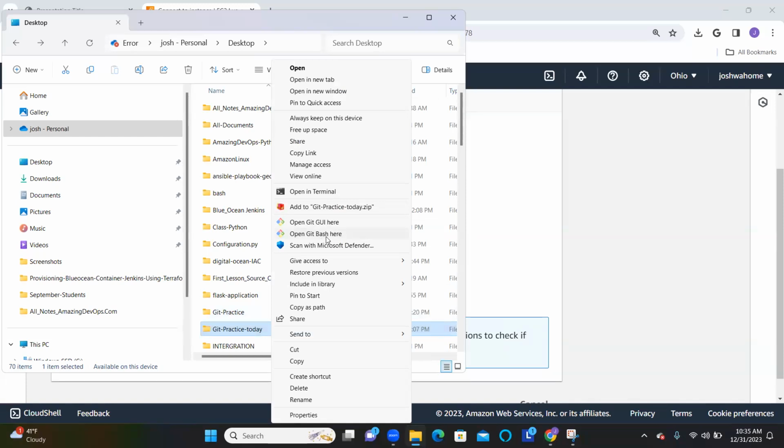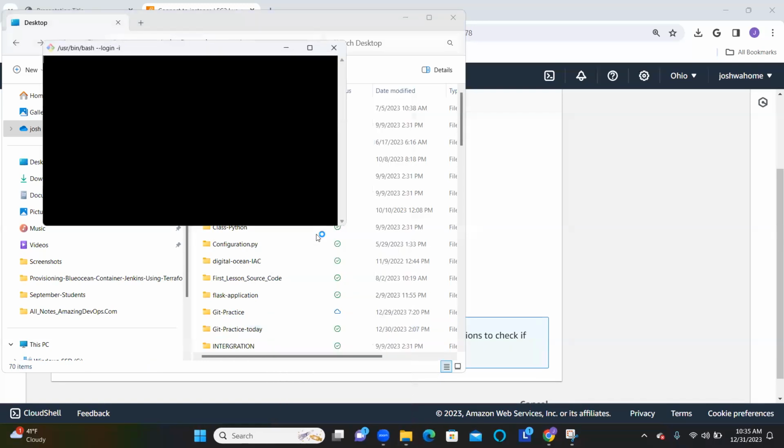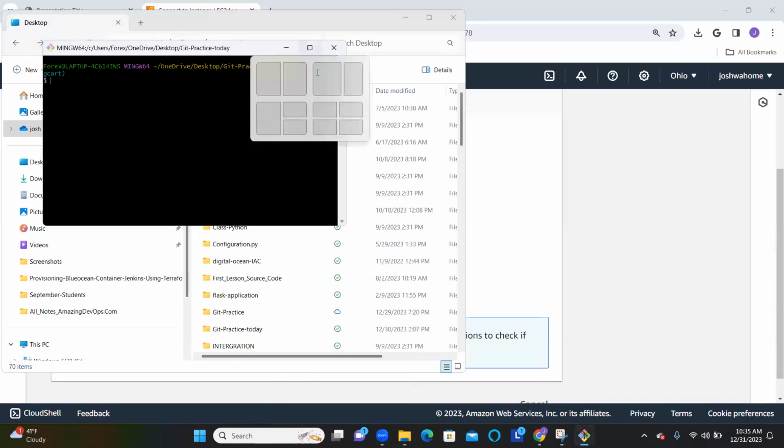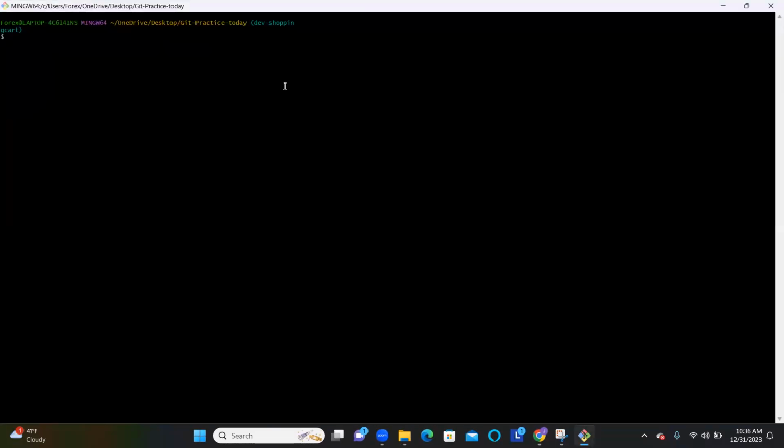The reason I'm looking for more options is because I want to find the Git Bash, because I want to open this folder using the Git Bash that we installed. And of course, you get the Git Bash after installing Git. So immediately you install Git in your system, you are going to get this terminal called Git Bash. Now, all I need to do is to click on it, and it's going to open again. We saw this. It's going to open this terminal.